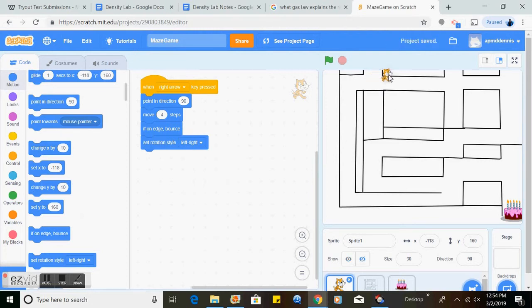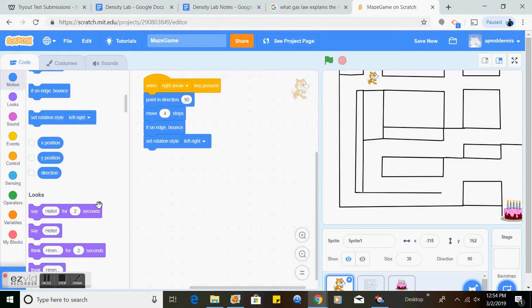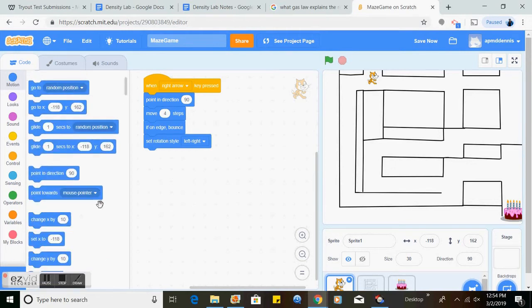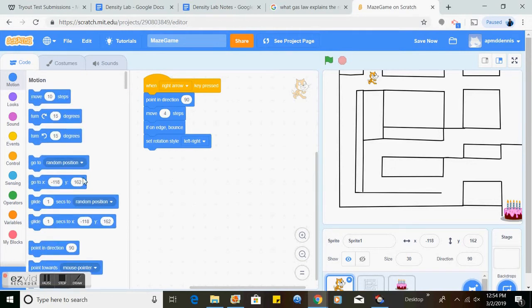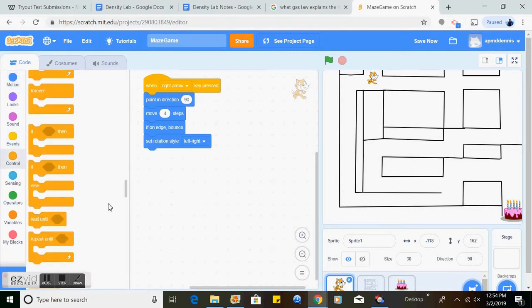Now, one other thing we want him to do is we do not want the sprite to walk through walls. Like for example, if he is here and we hit the right arrow key, we do not want the sprite to do this, because this is a maze and he shouldn't be able to go through the walls of the maze. Now, to do that, we can use other types of commands, and I'll show you this cool technique that you can use to manage and control the direction and movement of the sprite, right?